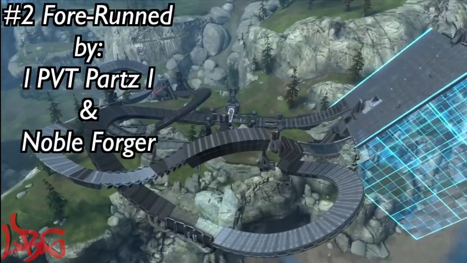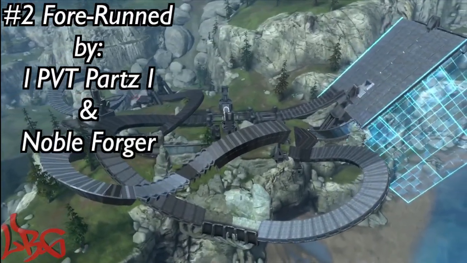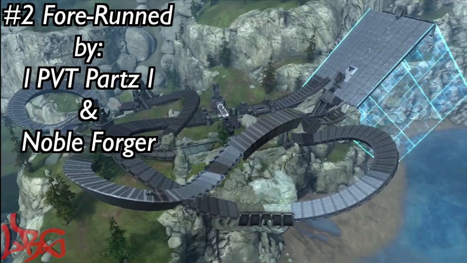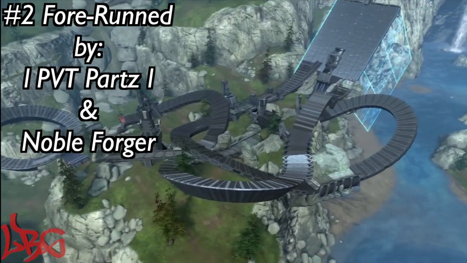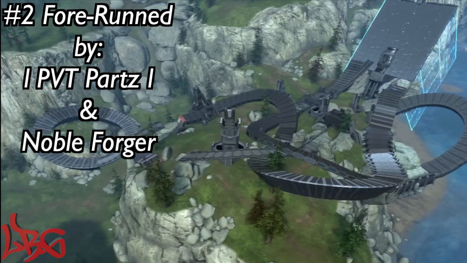But moving on to number 2, we have Fore-Runned by Private Parts and Noble Forger, and this is a great duo because it's two of the best forgers forging together. Obviously, it's going to be a great map. Honestly, I kind of wish this was number 1. But it wasn't number 1.